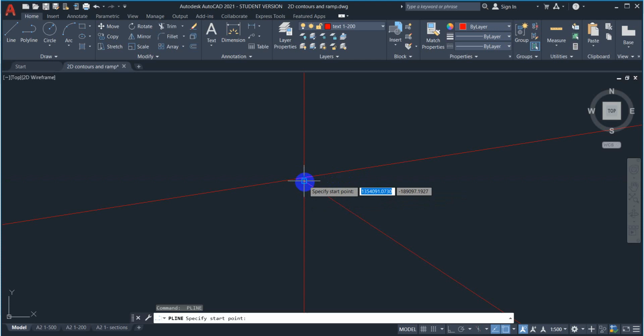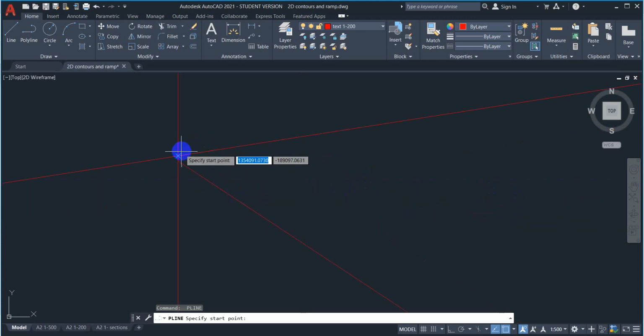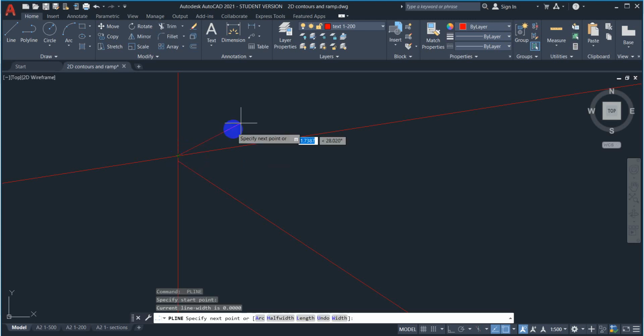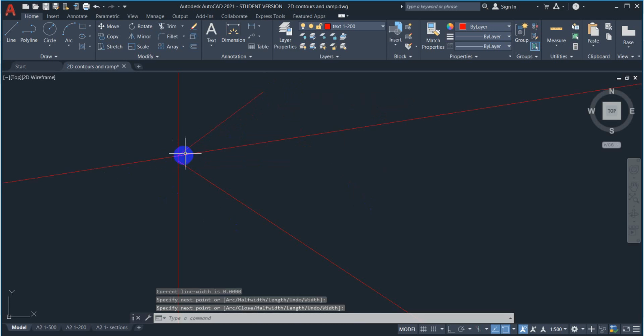So you've got to be really careful to make sure that you're using the right snap. If in this case I want the endpoint, I need to wait till I see the square. However, if I want the intersection, I need to wait to see the green cross, which is specifying that my line is going to be infinitely at that intersection. So the snaps are super, super powerful and really useful for making things work properly.